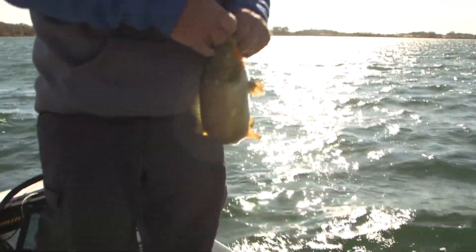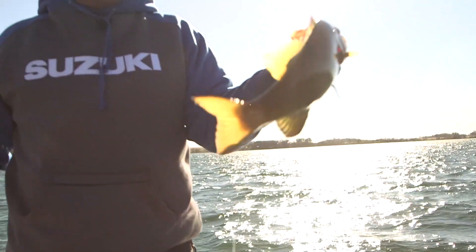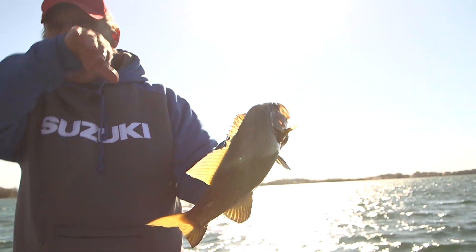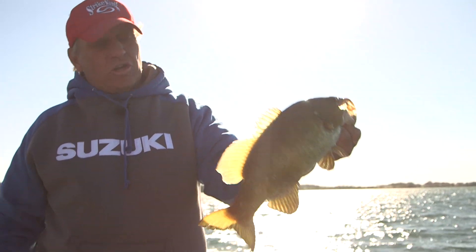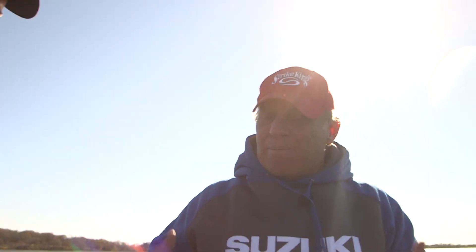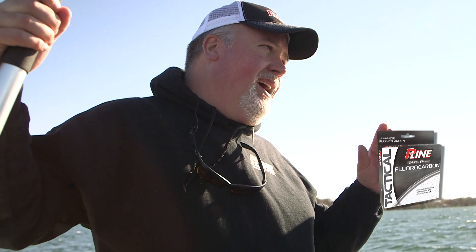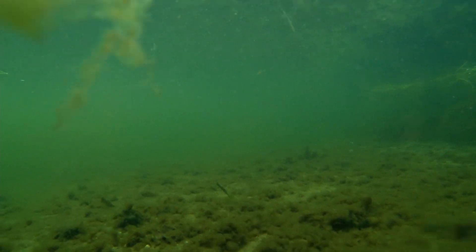Tactical line, like we've talked about, is a good line. Tell us about some of the uses for it. Today we're casting and dragging tubes and it's obviously doing a good job. The Tactical line is made of 100% pure fluorocarbon pellets and it transmits energy so much better than monofilament. When you're running a tube on the bottom and you feel that bite, it just jolts right up the line to your forearm and you just know it. There's nothing better — it just transmits energy so much better.